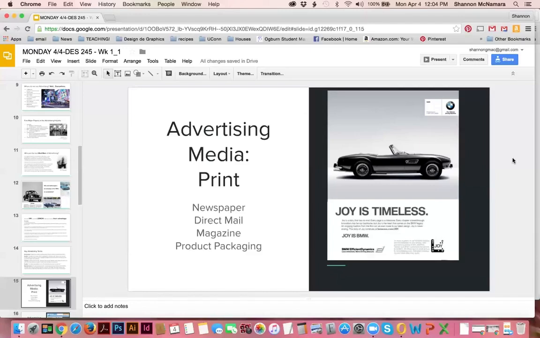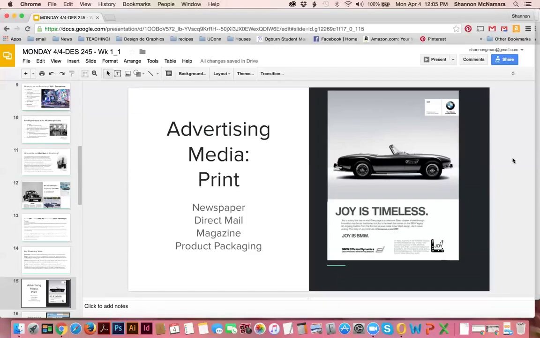But no, even with the advent of the web and our cell phones and social media, there's still a ton of print advertising out there. If you still get the newspaper, you'll see that it's mostly comprised of ads. If you get direct mail, and chances are you get direct mail at your house, those are your Super Coups or your Valpak or the Red Plum. I actually used to work for the company that made Red Plum. So, lots of coupons, lots of flyers.